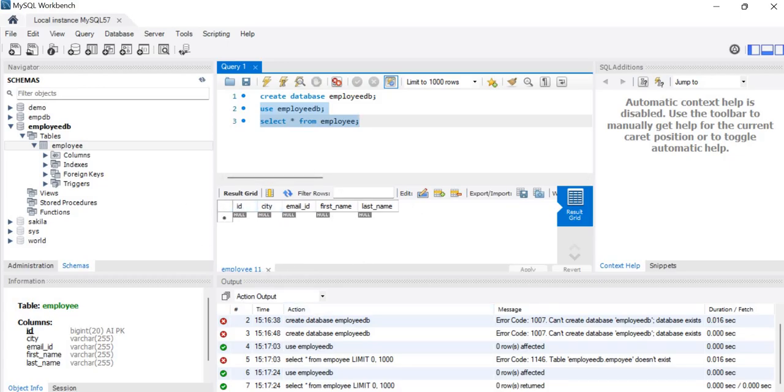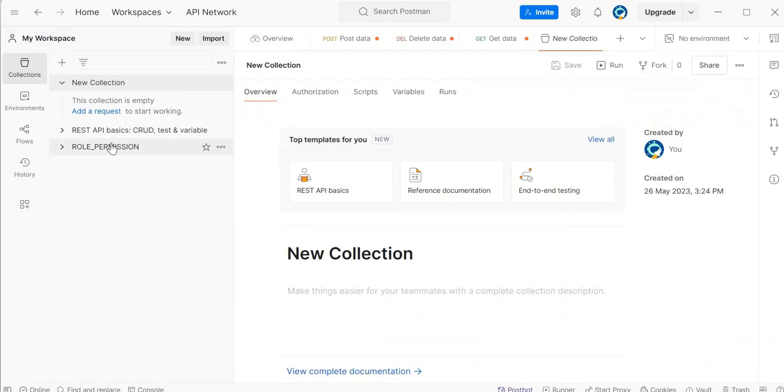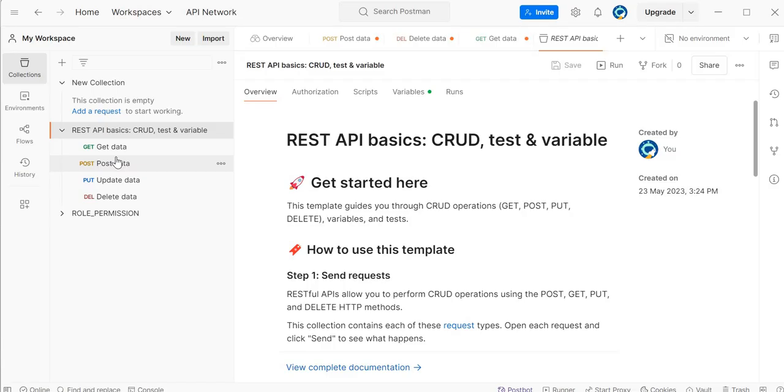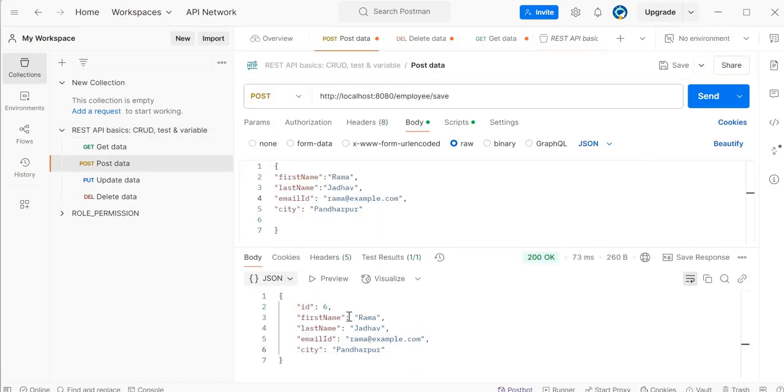Okay. So now we will use Postman, and from here we will try to post some things. Already I have some JSON here, and keep it as it is. So this is the first name, last name, email ID and city, and localhost 8080, employee, save.